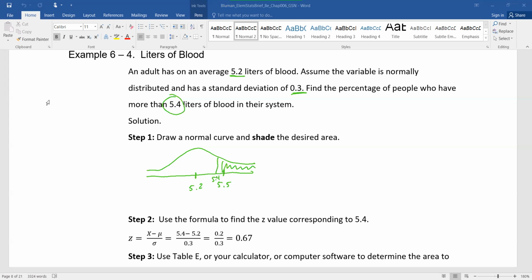Then they use the formula to find the z-score for 5.4. So 5.4 is what they were looking for, minus 5.2, divided by the standard deviation. We find we're 0.67 standard deviations from the mean, which is why I'm not quite at that one standard deviation, because that's what this right here would be. This right here would be the mean as well. You don't have to illustrate those things, but just so you know. Then in step 3, it tells us to look up the calculations. So to do this, I'm not going to scroll down, but if I'm looking to the right of this, what is the area at 0.67?